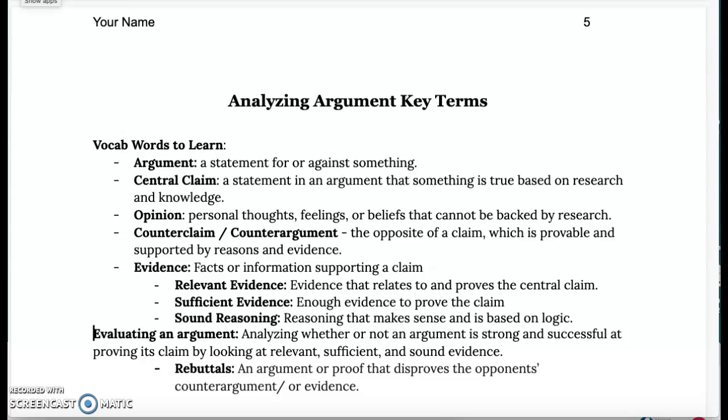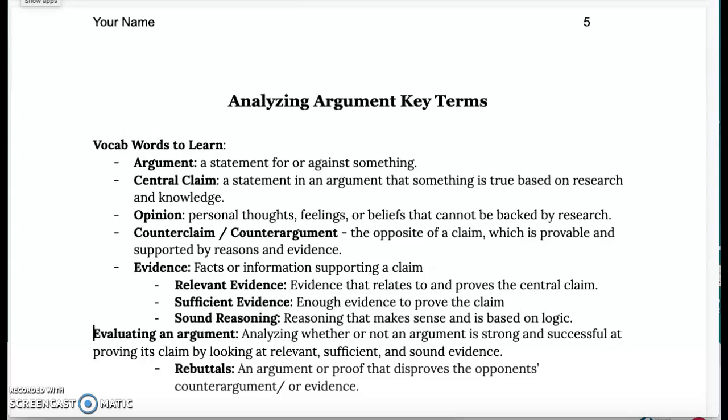So I know you guys all know what that is, but when you have an argument, always remember that there's two sides to it. And we would say the for or the against or the yes side and the no side. And you would always research both sides so you have lots of information before you choose which side you most believe to be true. Which leads me to a claim.